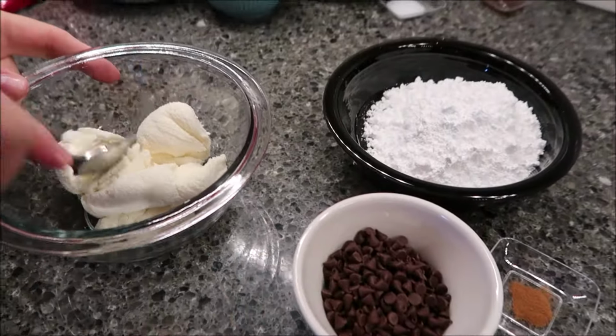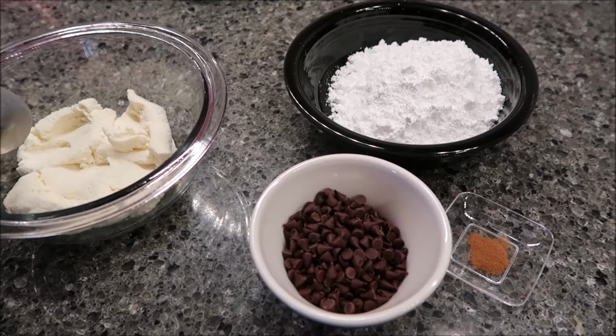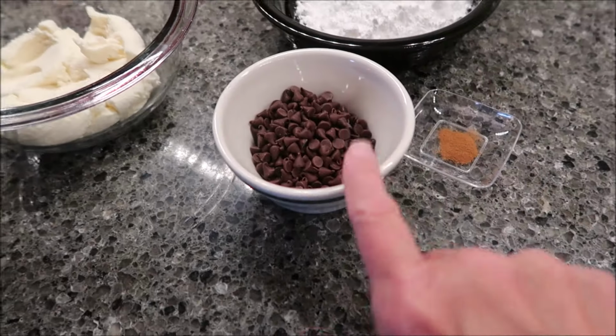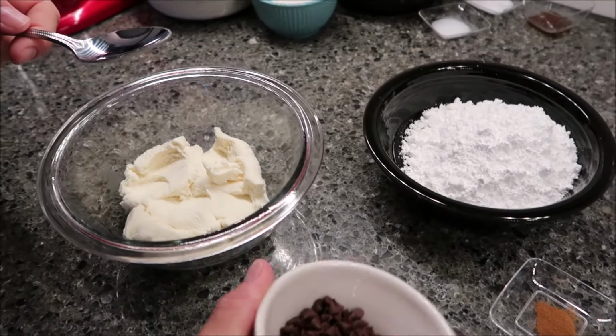Okay, so we have our strained ricotta. Now the instructions say place your strained ricotta in a bowl, add your powdered sugar, cinnamon, and chocolate chips. This is the 1/4 cup of chocolate chips. Okay. And you want to mix until combined, and then we're gonna set it aside.